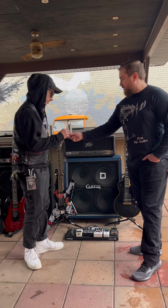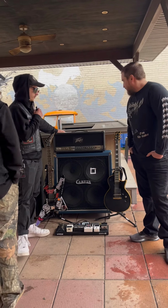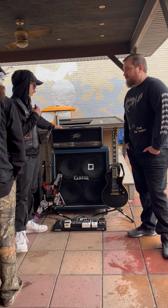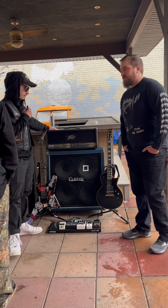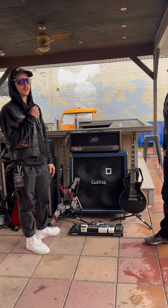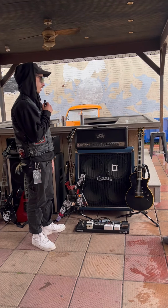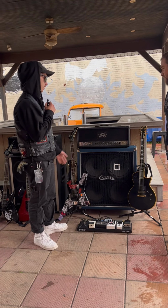So why don't you talk us through what you got here? Well, right here I got the Ultra Plus 120. It's one of the later high-gain PV models from the early 2000s. I got a Mesa set of tubes in there, and I'm liking it. I prefer the VTM series. It's closer to a Marshall sound, which I like.